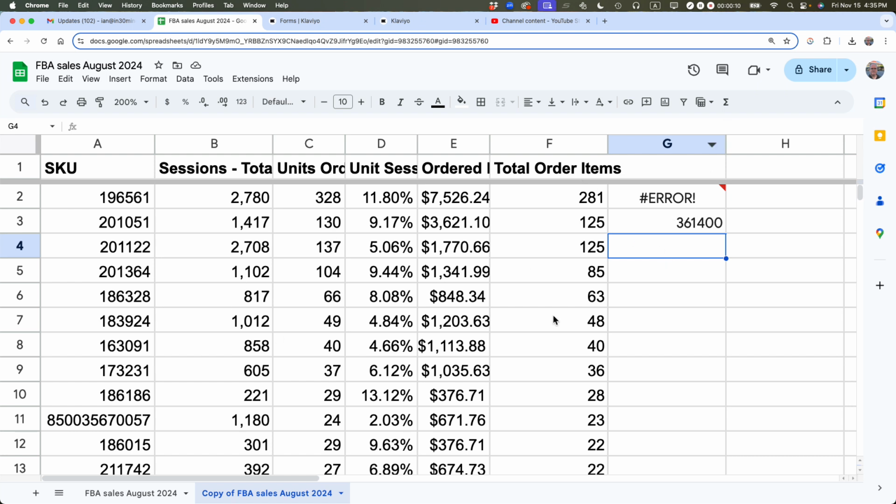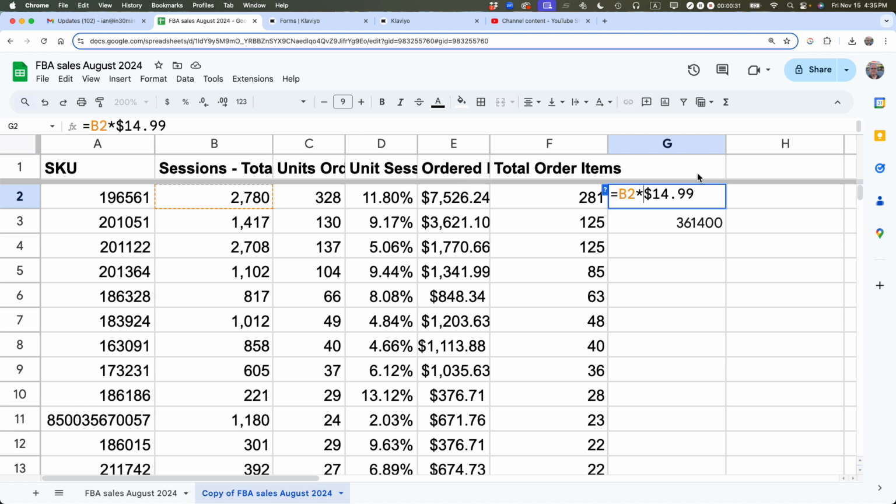Let's get started. We have a pretty basic spreadsheet here. You can see there's an error, a big fat error, and when I hover over it, it says formula parse error. And this formula parse error is caused by a dollar sign in the formula. You can see it right there. So basically what I'm trying to do is multiply cell B2 by the value $14.99, and it's completely choking. The reason is because of the dollar sign.